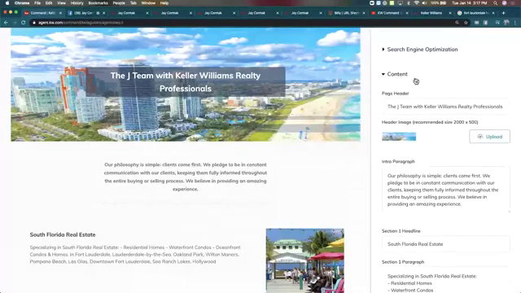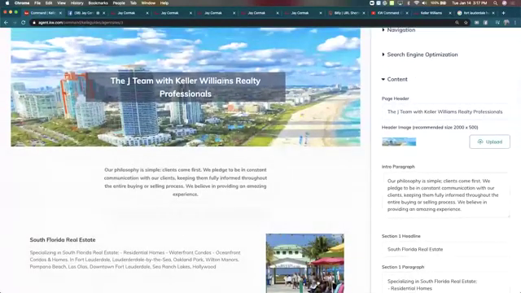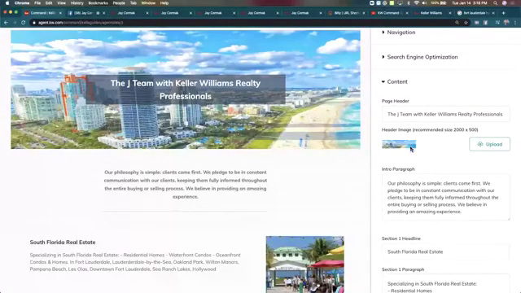So this page for content has basically 4 sections to it. A header. So you're going to have this little box that's gray with white text. That is the page header. Whatever you put here is going to be white text with a gray box. Then you're going to have a header image. Your default image is just a generic downtown. May not work for your area. It could work. It wasn't bad, but it wasn't my area. So you could replace that image with your own picture. So obviously I wanted to put here, sunny South Florida. You could put the office.